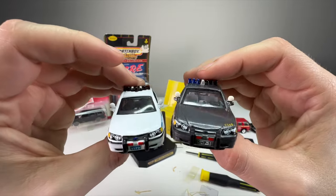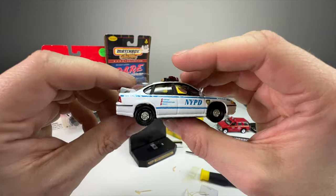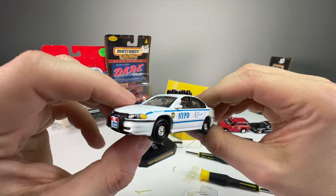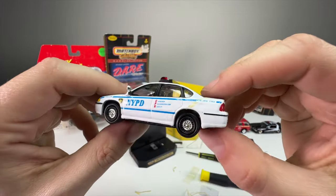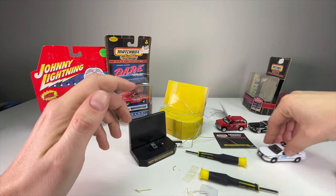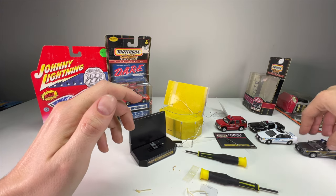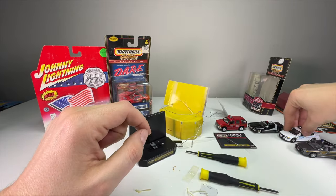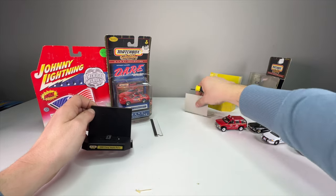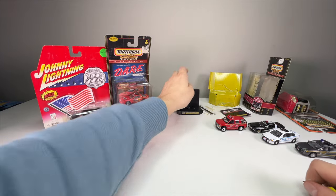These are just awesome — incredible detail, incredible parts, they just look good. Please let me know in the comments if you've seen better retail Matchbox than these, because the cage detail, the interior work — these are definitely collector's level models. Both roll really well too. I really need to clean the rubber band residue off the NYPD one though — 25-year-old rubber basically turns into plastic particles at this point.